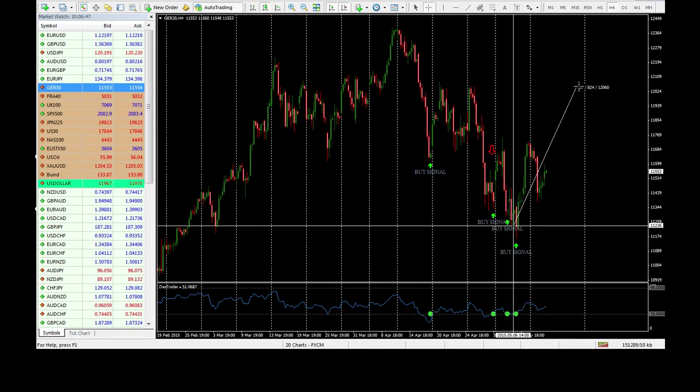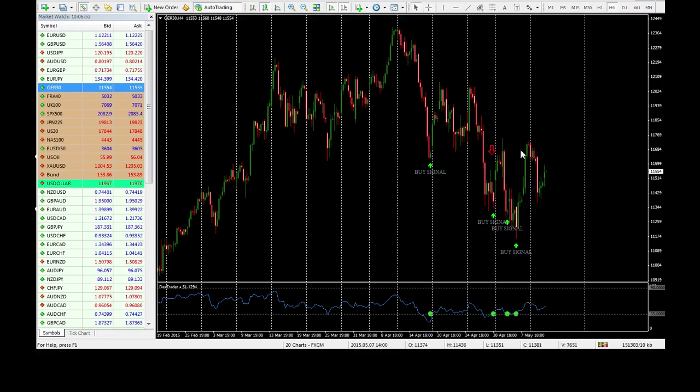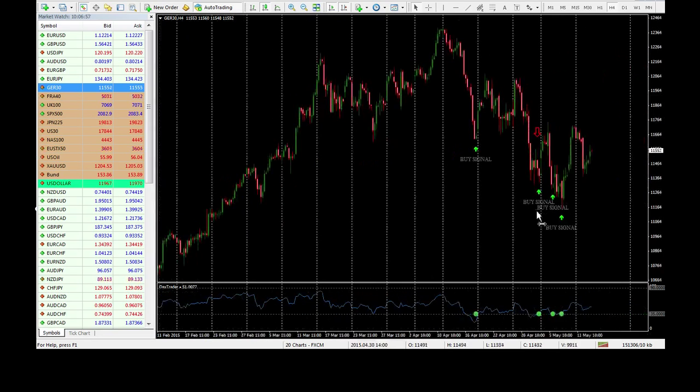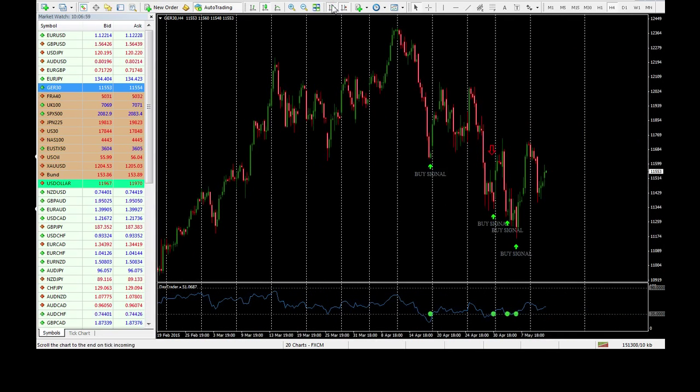So had we got in down here, we'd be looking to take upwards of 1,000 points if we get back up to the 12,000 levels again. So that would be a bearish one. You'll see there's no real sell signals at all that really ever come up on this, or very rarely.